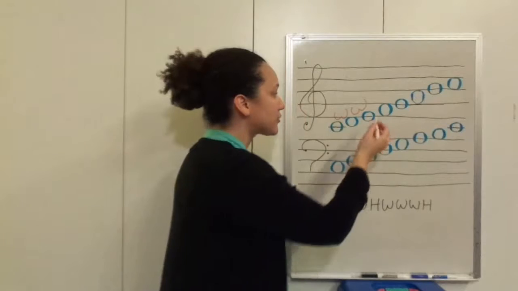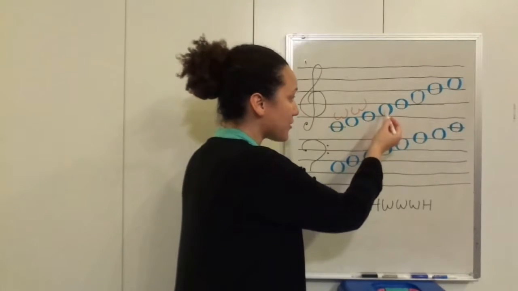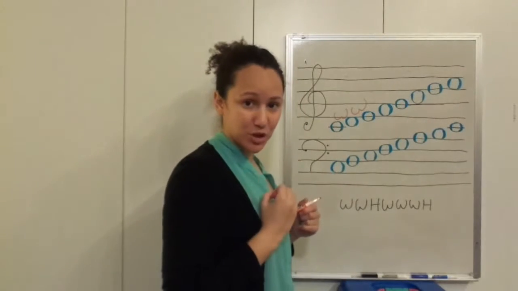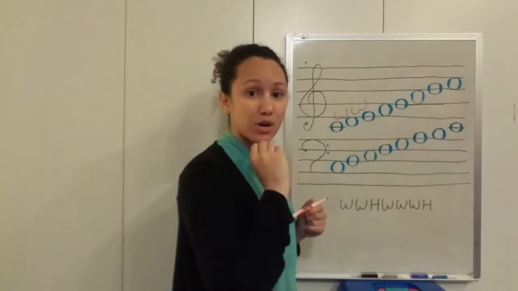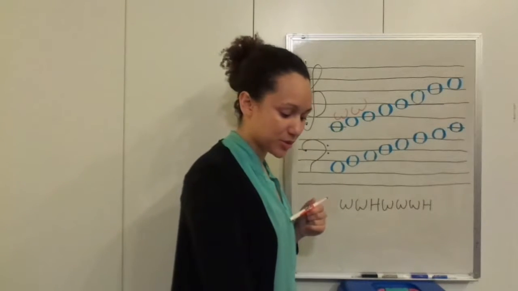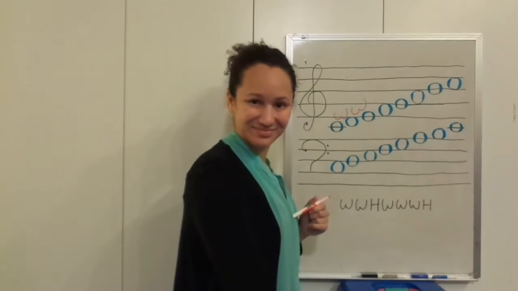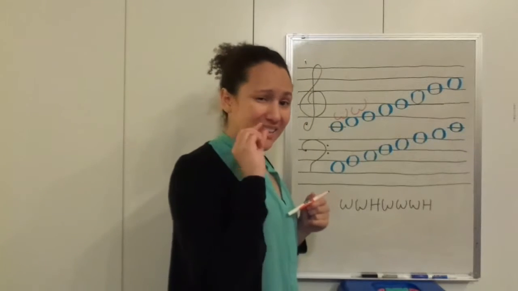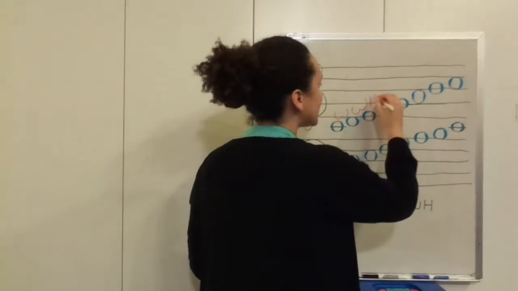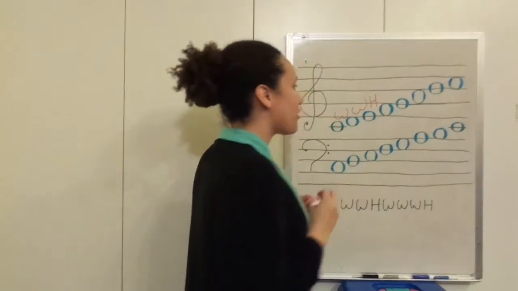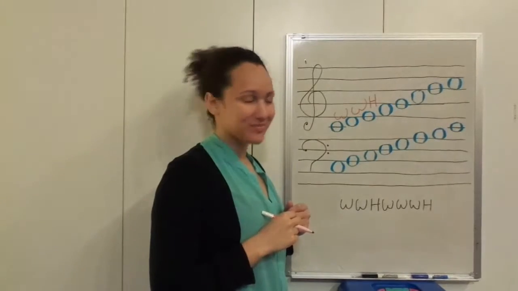and from D to E, another whole step. But remember, from E to F, we don't have an extra note. We don't have a name note. Listen to it. We don't have an accidental, a raised note. That's a half step. It's very small. So I'm going to go ahead and give a big H for half step.